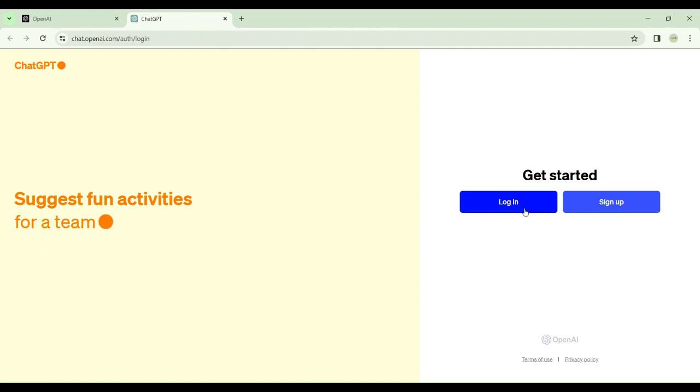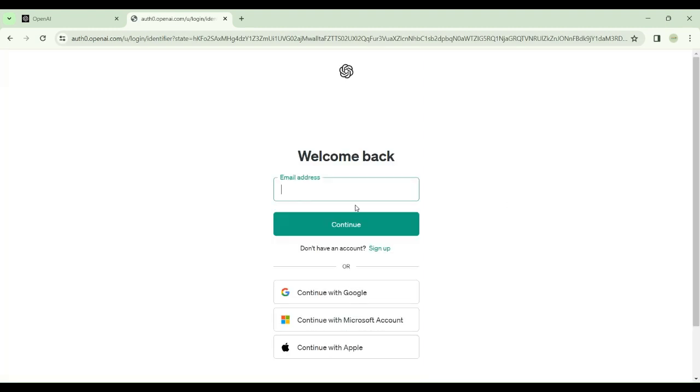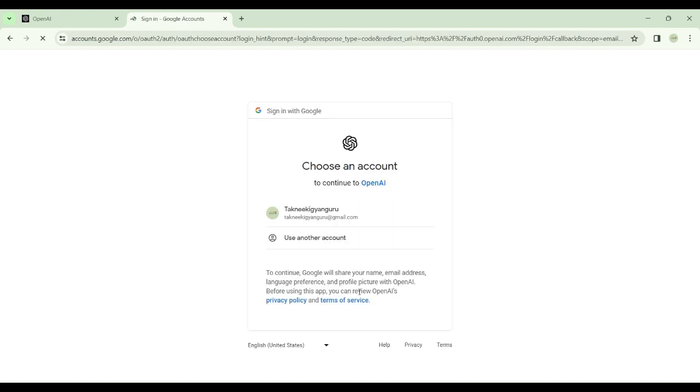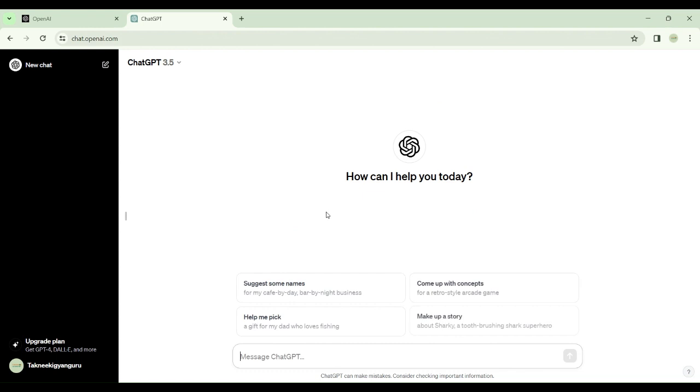I have an account, so I will log in with Google. Yeah, so we are now in ChatGPT.